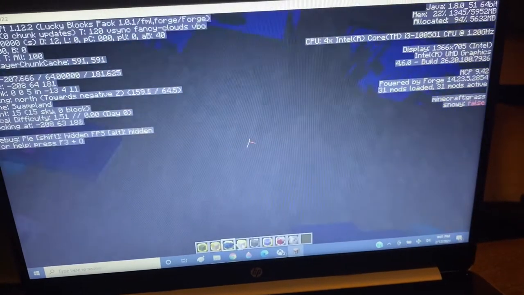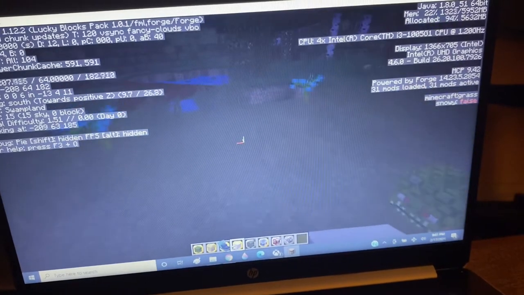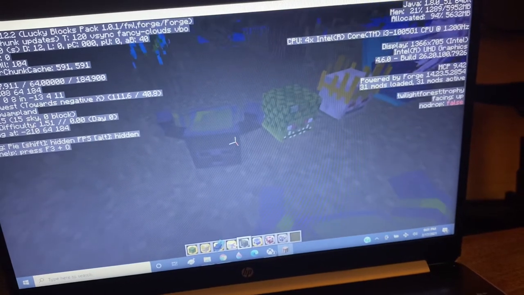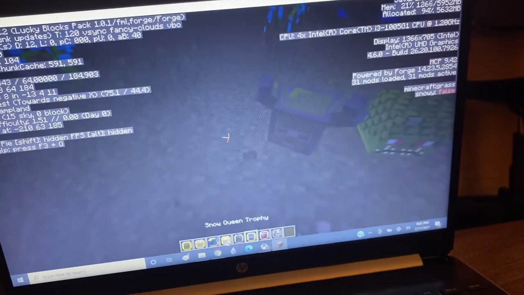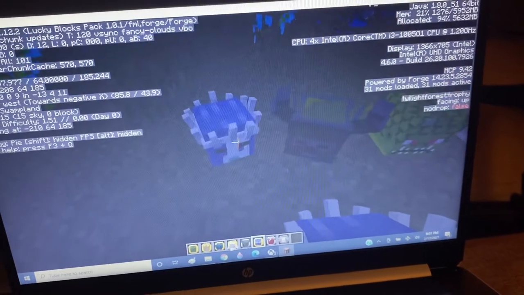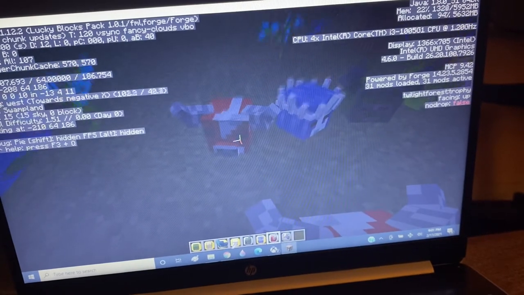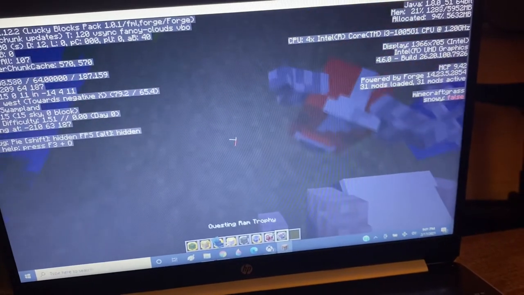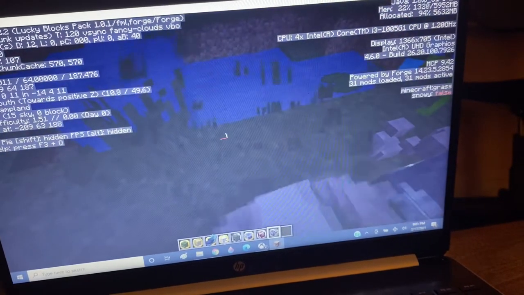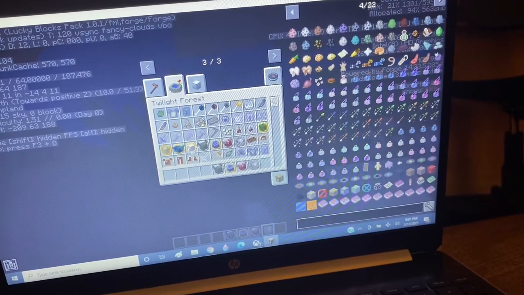And this is the Hydra trophy. This is the Urghast. It all looks creepy. And the Night Phantom looks like that. The Snow Queen I showed you looks like that in its head. The Minnow Shroom looks like this. Questing Ram looks like this. And nothing else looks like that.